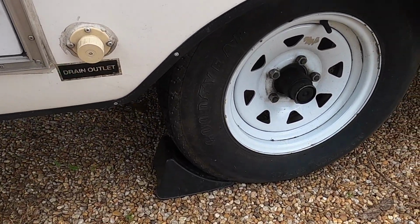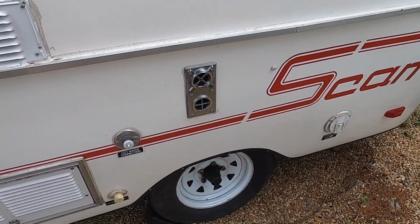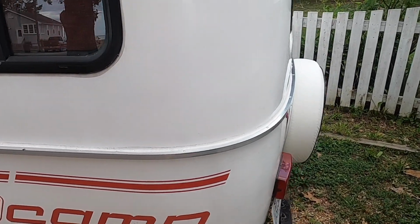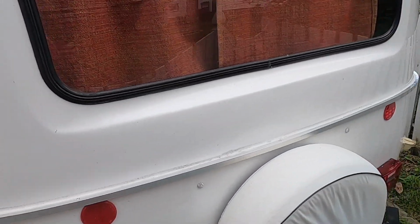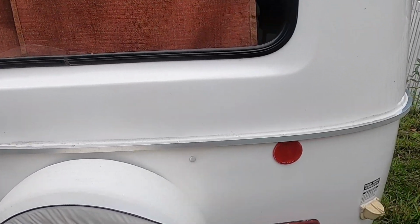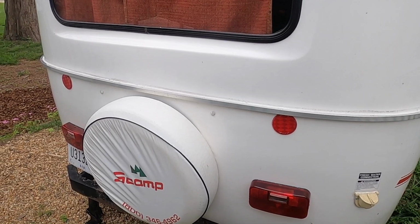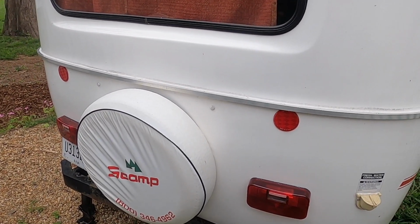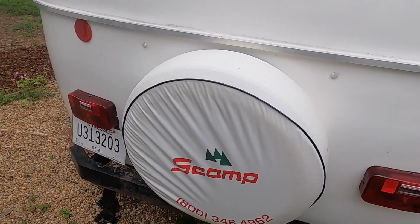All right, there are the tires, which seem to be in pretty decent shape. We'll probably do a few days of camping over the next few months, but we have a big trip heading out west to Utah from Virginia, at the tail end of August and early September. Before we do that, I think I'll probably get new tires on there and see what I need to do about servicing the bearings. I know that's something that needs to be done. I have no idea how it's done, so I'll have to do some research on that too. It did come with a good spare.